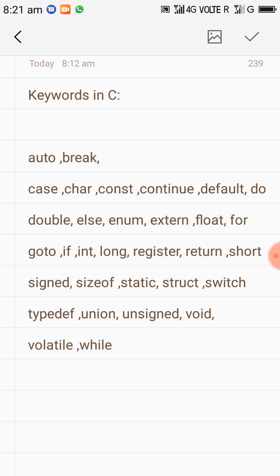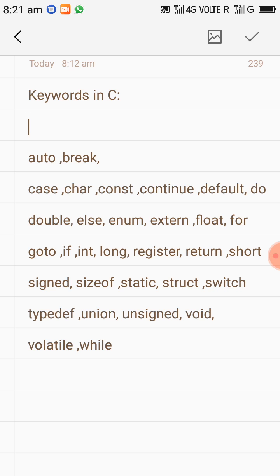Now the next thing is extern. Extern is a keyword. Why do we use the extern keyword in the C programming language? What is the use of extern? Is it possible to make two or more C files in your program? Yes, you can.